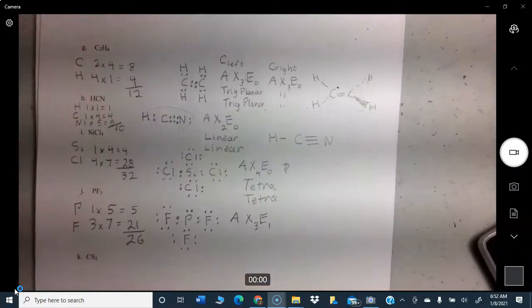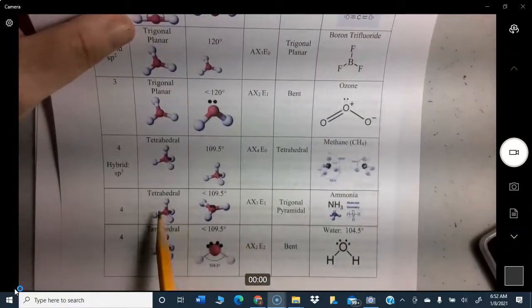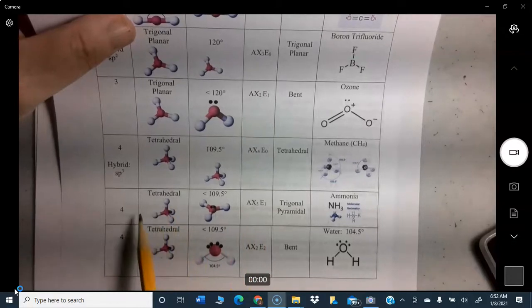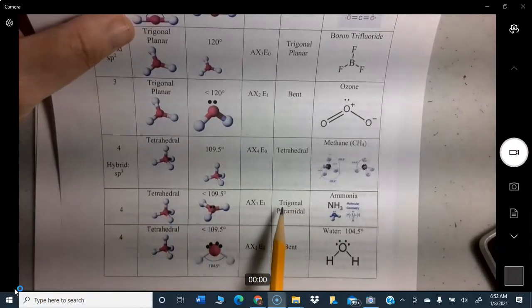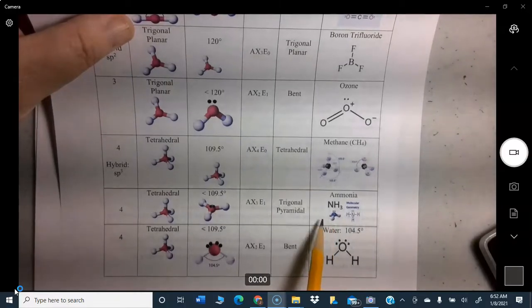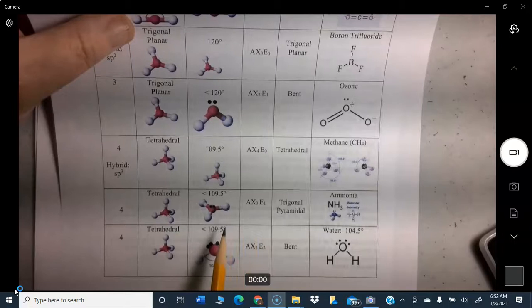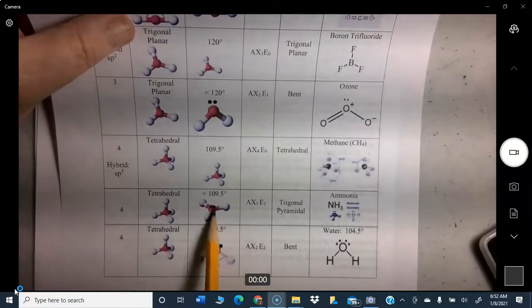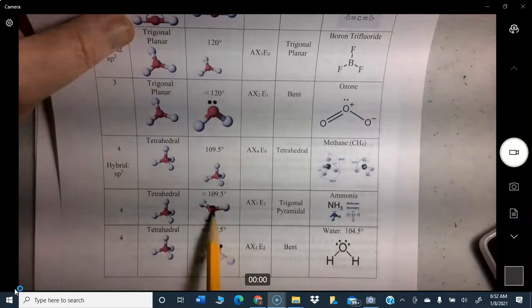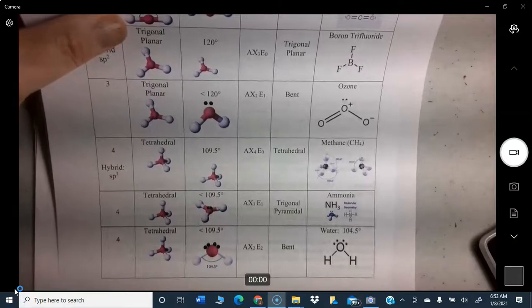Okay, come back to our sheet. And there it is, AX3E. It's a part of the tetrahedral family because it has 4 electron domains, but it's trigonal pyramidal. So this is a better view of it than this. It's kind of like a pyramid. It's a 3-sided pyramid. Okay, so that's what that's going to be. That's because this lone pair is pushing these electrons in these bonds down. It's creating an angle in those. Okay, if these electrons weren't there, it would be flat. It would be a trigonal planar. But they are, so they push these bond angles, these legs down, and you have a pyramid shape.